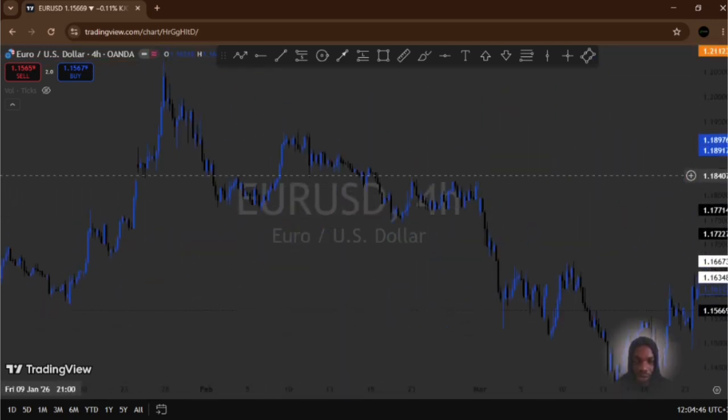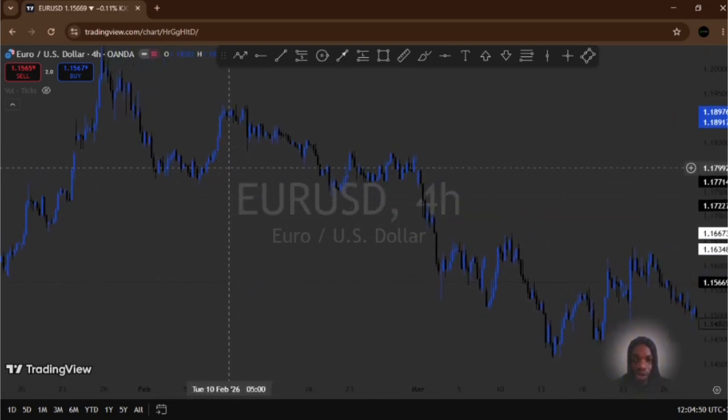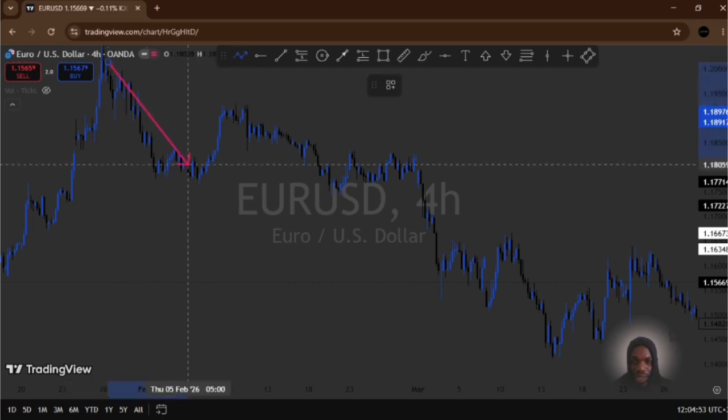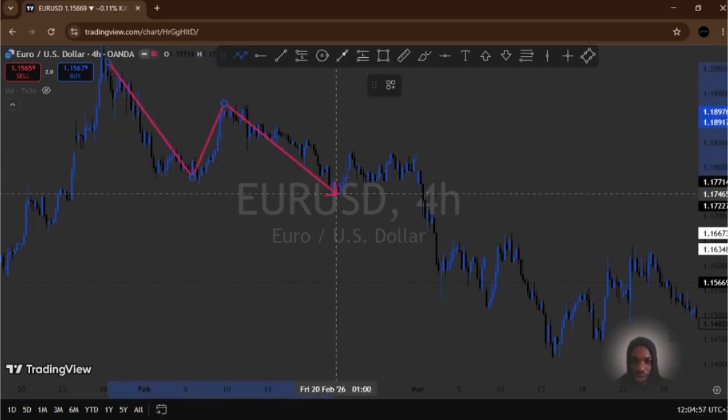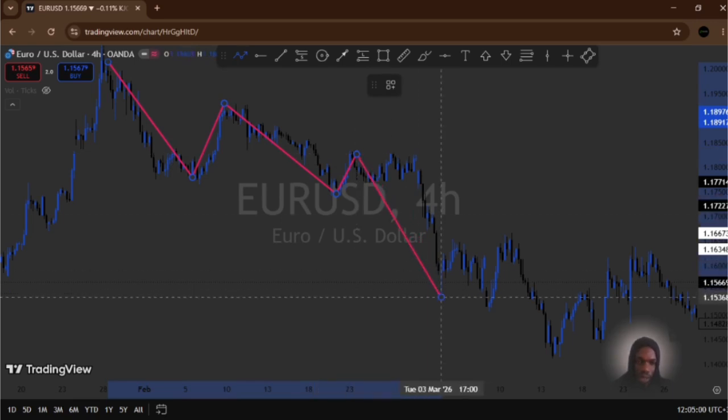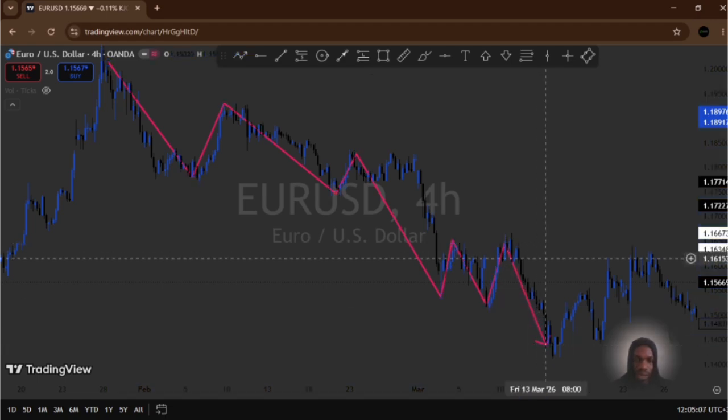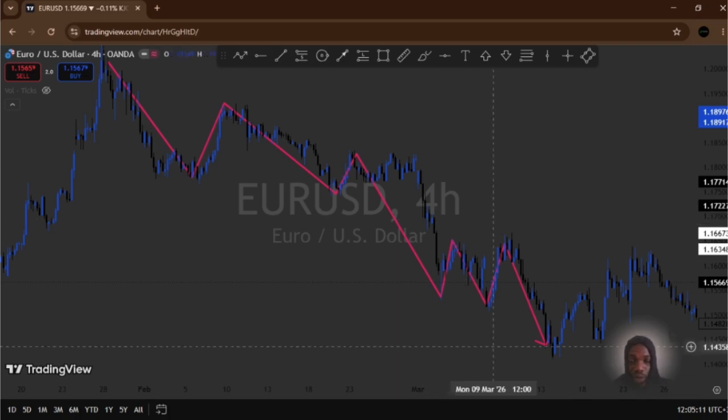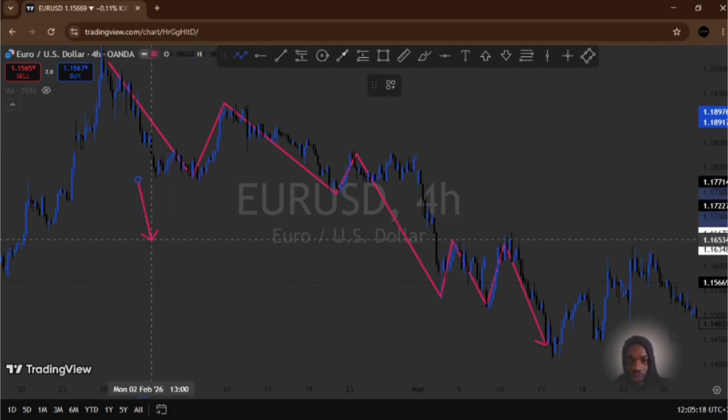So what's a downtrend market? How does it look like? A downtrend market is forming new lower lows. Remember, the market started up here, coming here, coming here, coming here. You can see. So this is a downtrend market. The market can do whatever it wants. Some of you want to see a straight line like this. No way. As long as the market is forming new lower lows and new lower highs, that's the downtrend market.